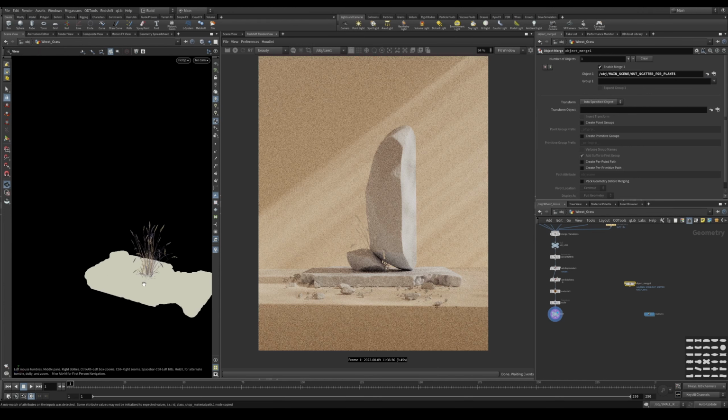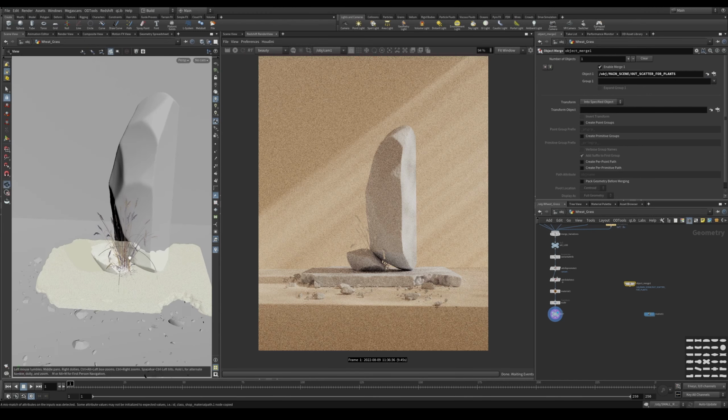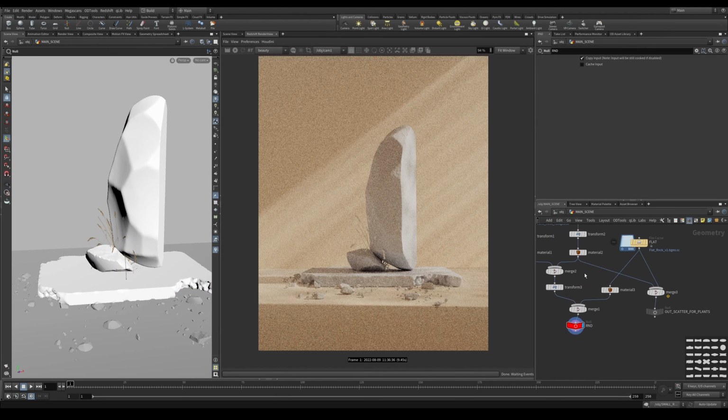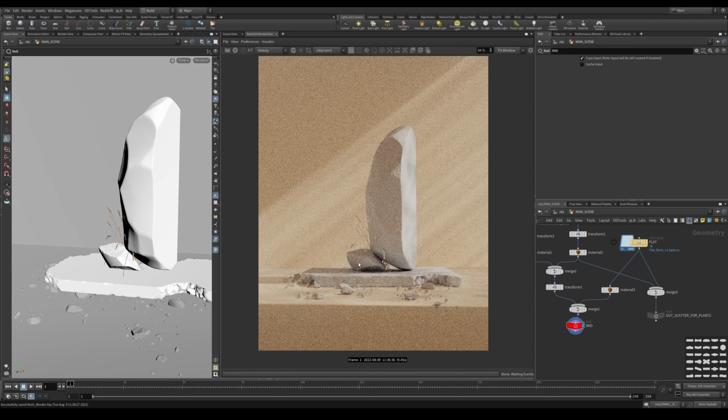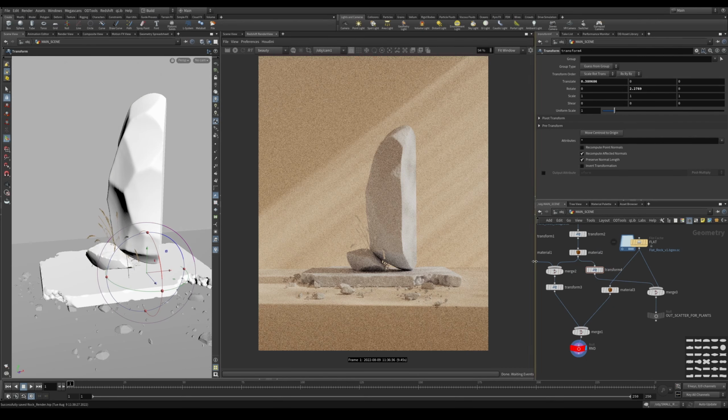So over here I can now go to the objects. Let me just double check. Okay, I need to make sure that I'm using this transform on this rock as well, otherwise it's not in the right place.